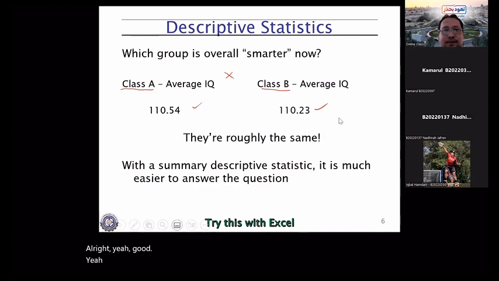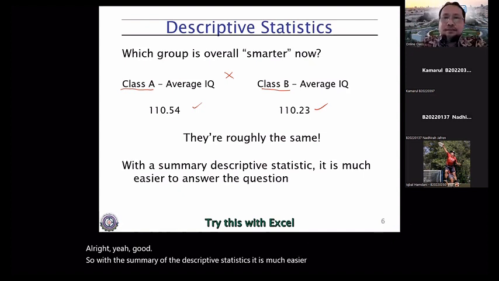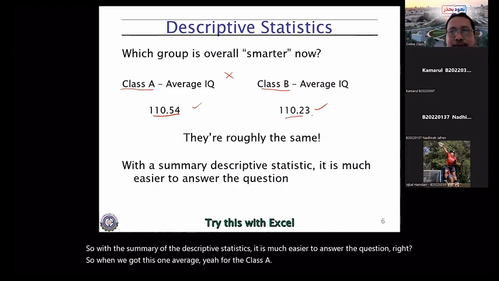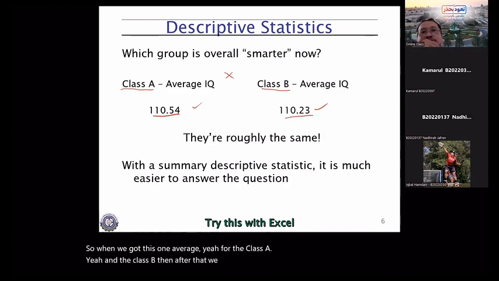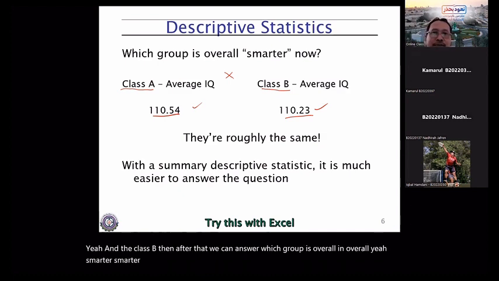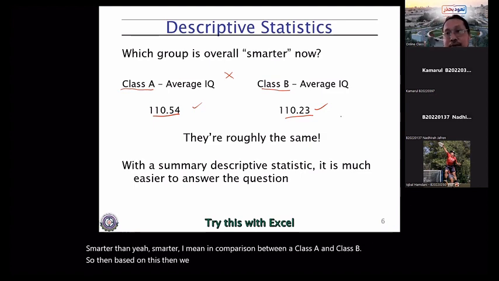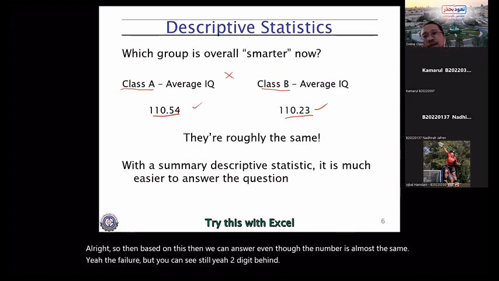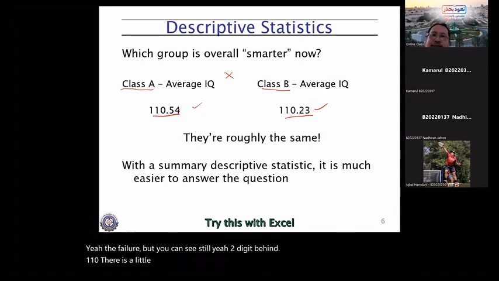So with the summary of the descriptive statistics, it is much easier to answer the question, right? When we get the average for class A and class B, then we can answer which group is overall smarter, in comparison between class A and class B. Even though the numbers are almost the same, you can see two digits behind 110, there is a little bit of difference.